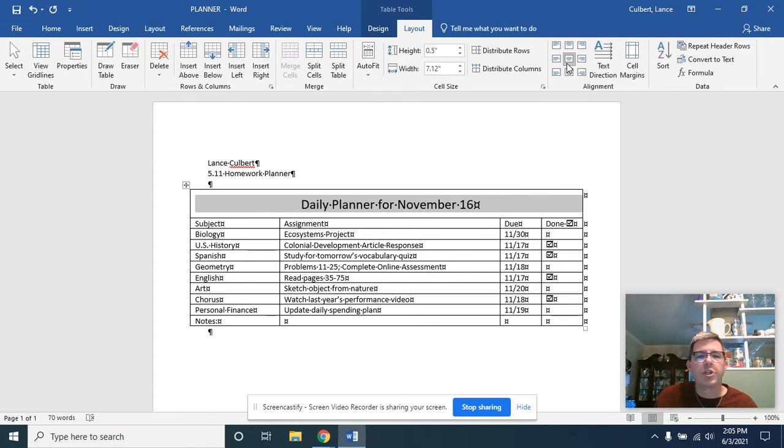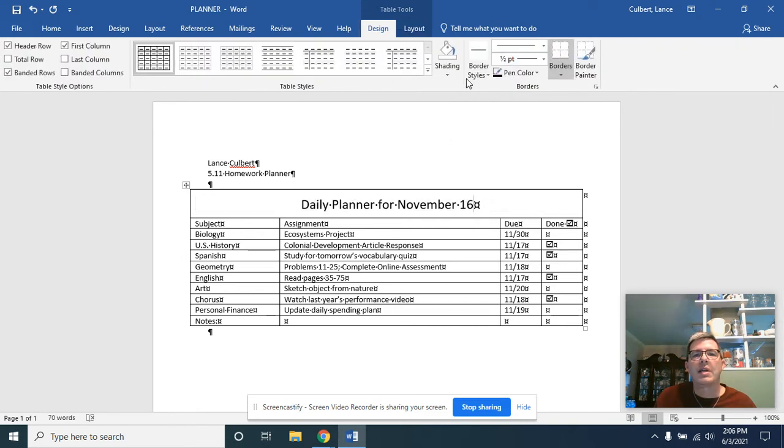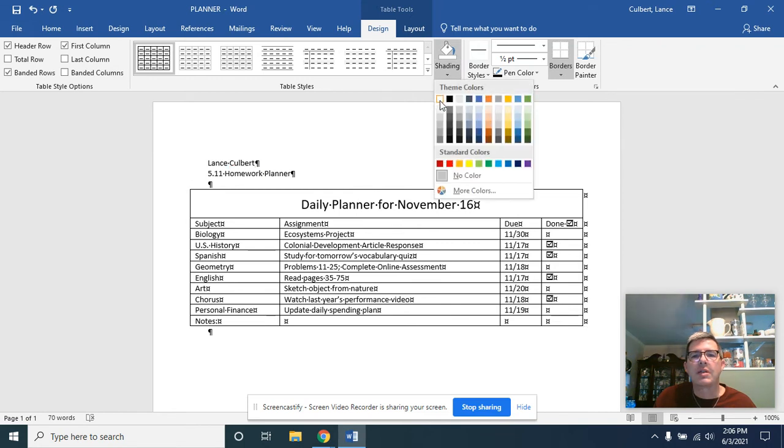We are going to shade row 1 so that it is a light gray. So we'll go to Design and Shading, and let's see.